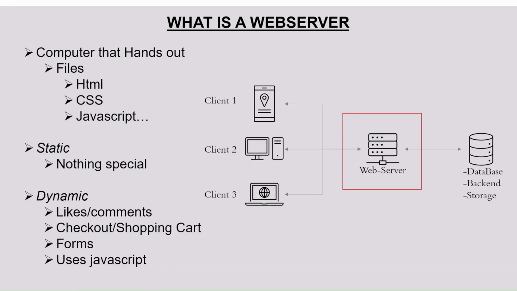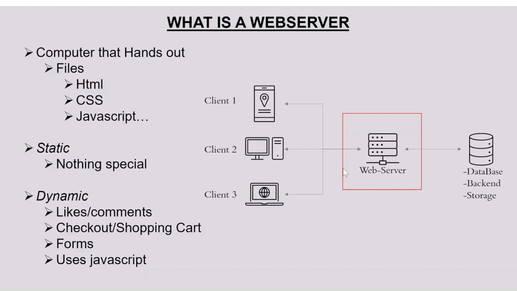What exactly is a web server? Well, a web server is exactly what it sounds like. It's a server that is serving up web pages or files. These files can be HTML files, CSS files, JavaScript files, and don't be intimidated by these terms. HTML and CSS are simply documents that have text in them that the computer can read. So your laptop will be able to read this file and understand what's going on.